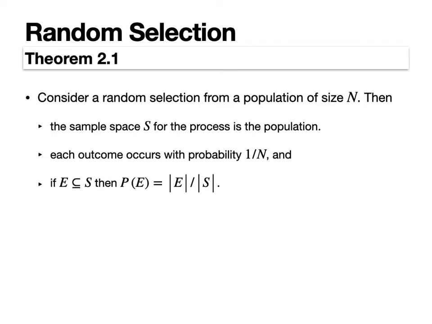The one thing that I would point out here, and the theorem points out, is that if this is the case, then the probability of any event in the sample space is just the cardinality of that event divided by the cardinality of the sample space, because the probability of that event would just be the number of outcomes in that event, right, times the probability of any outcome, which is 1 over n. So that would be cardinality of E times 1 over n, but n is the same as the cardinality of S, so it's the cardinality of E times 1 over cardinality of S, or cardinality of E over cardinality of S.